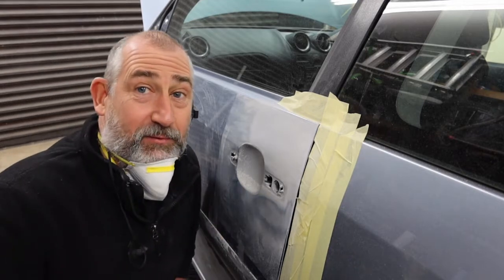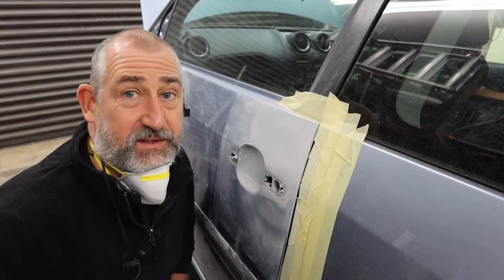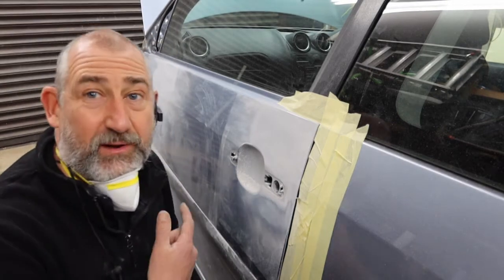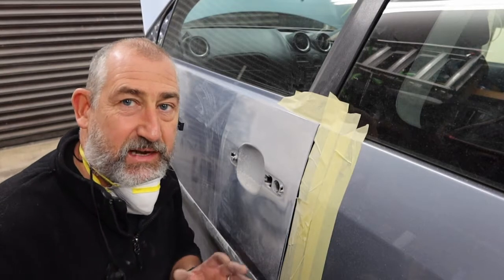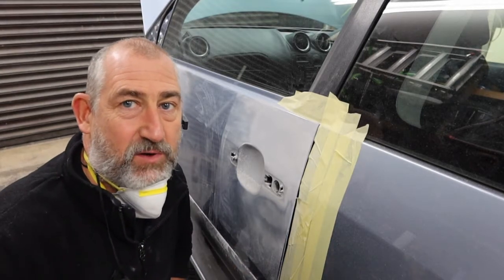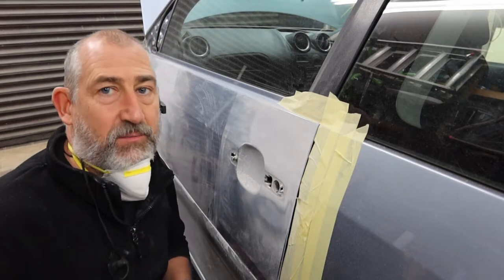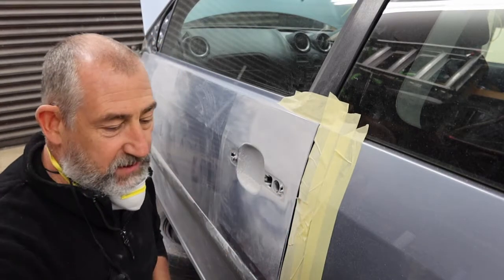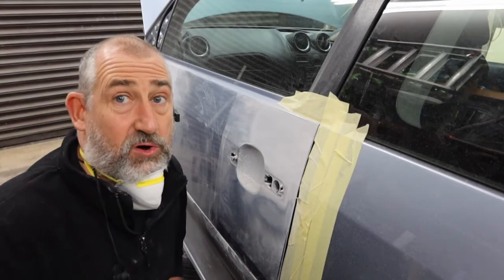So that's that block down. What I'm going to need to do now is go over them all with 600. But what I think I'm going to do is get that wing fitted, make sure it all lines up nice, get it all tweaked, get the bonnet gapped up nice. Then that's it, the wing's on, done. Then we can just nib the wing down, nib all this down, get it all masked up and paint it. So just crack right on and get the wing on.